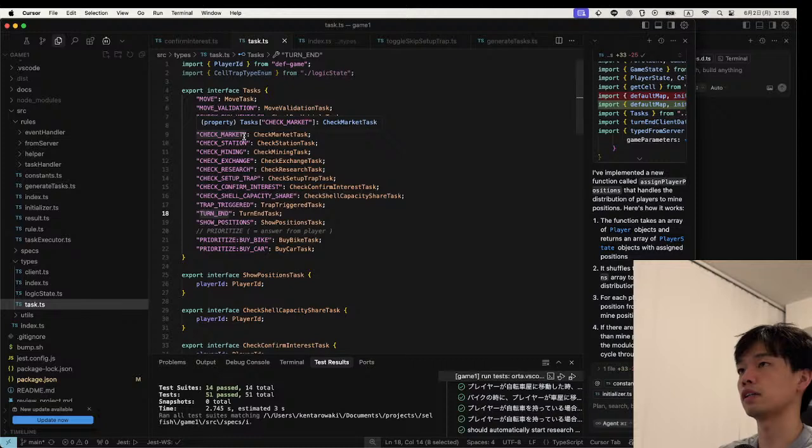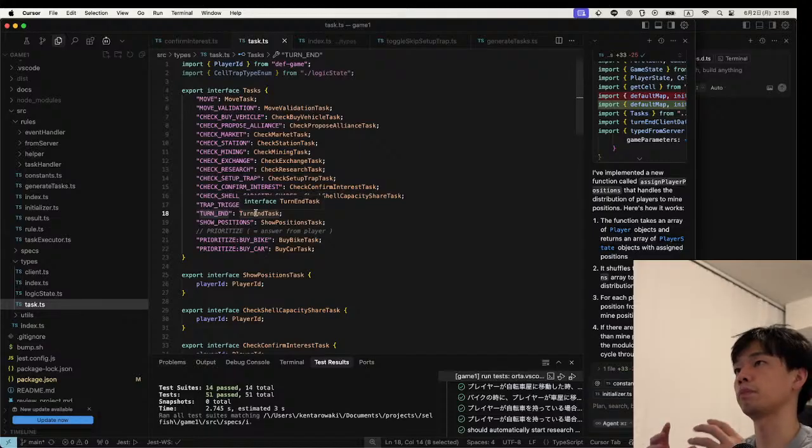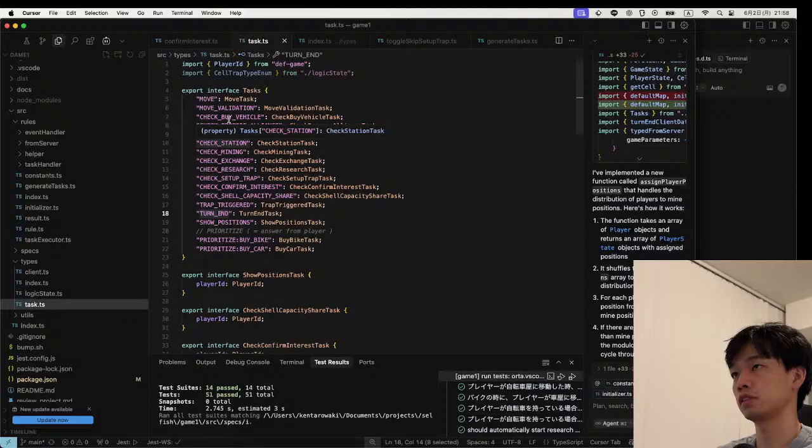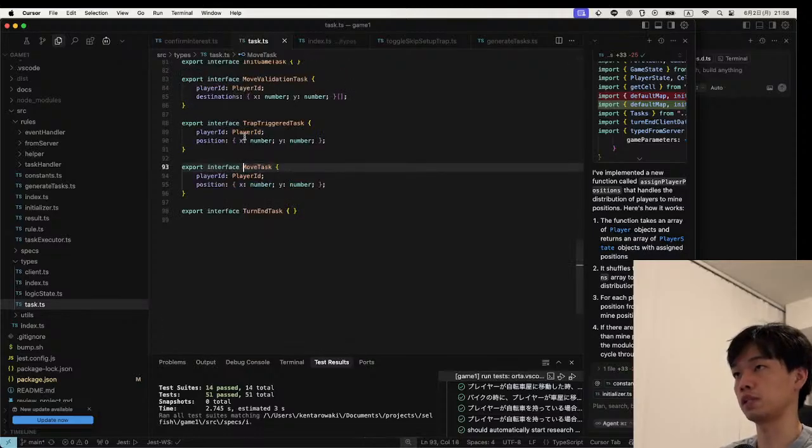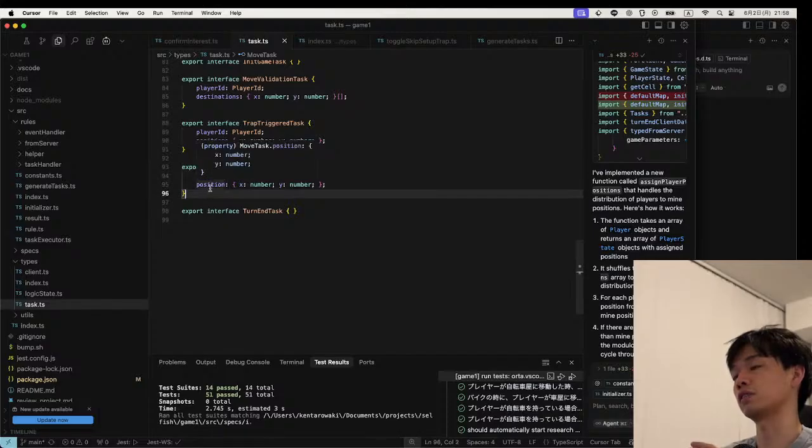This defines the procedure executed in the server side. So, for example, move task means the executor player's ID and the destinations.